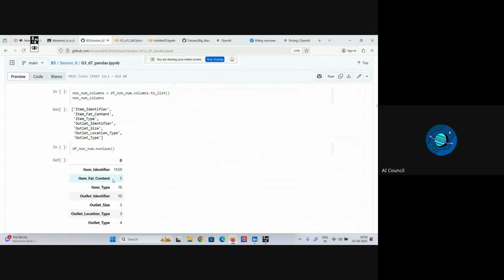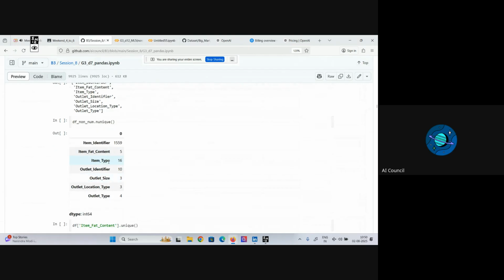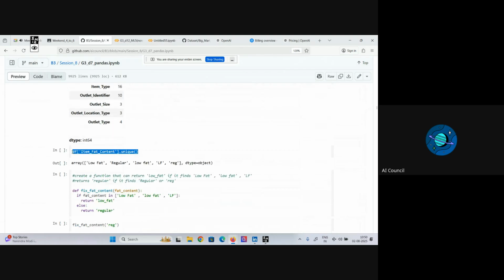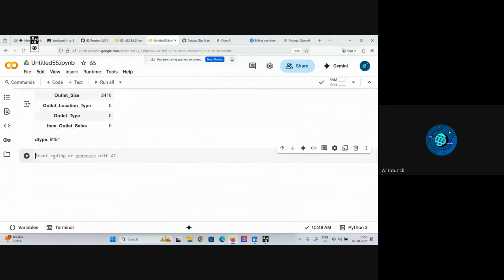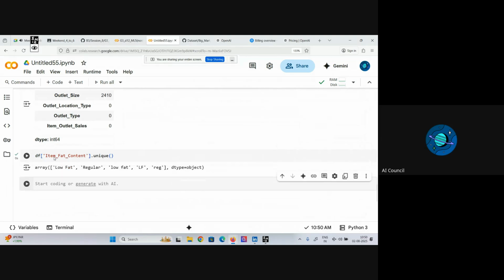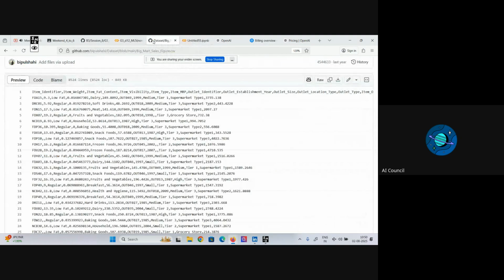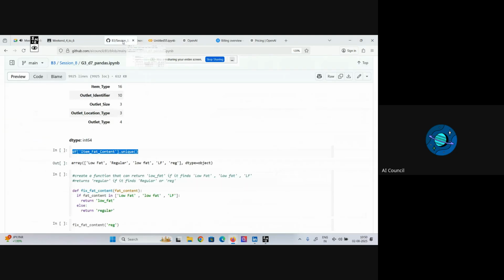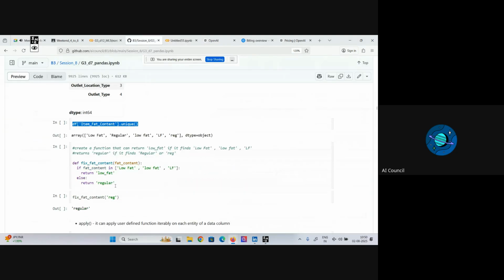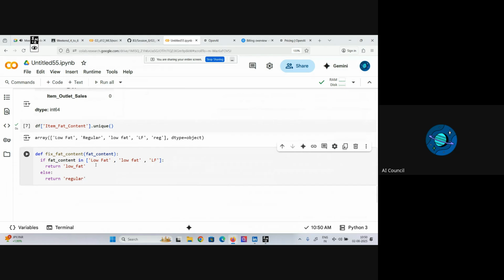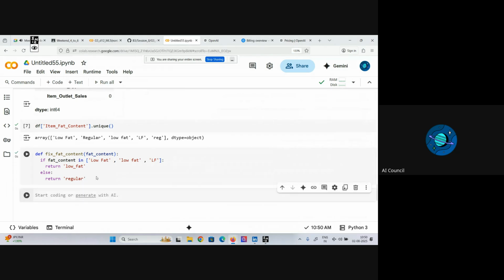With the non-numerical columns, we find that we have some categorical columns. Here we identified that in the fat content column we have 5 categories that we converted into 2 categories. For that, we created a function that captures the fat content information and returns low fat or regular.